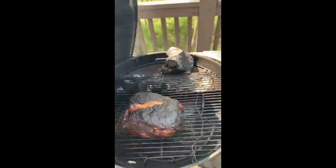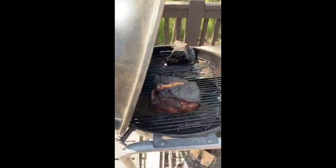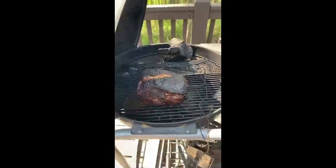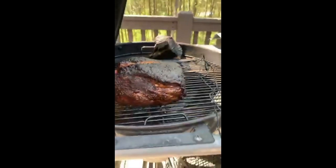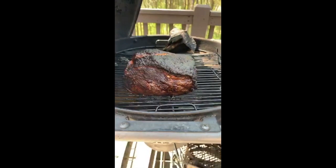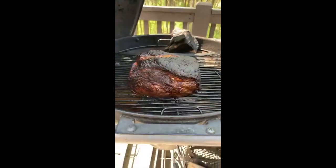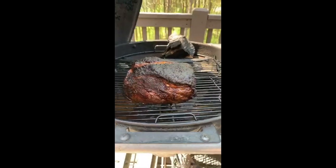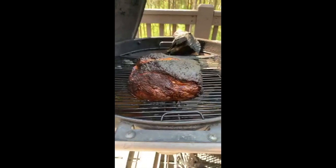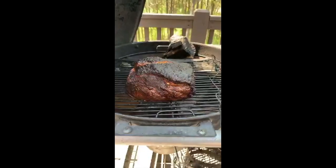We've been smoking with hickory over charcoal using this Slow 'N Sear on my Weber. And it has gotten up to temperature for the stall. The stall is essentially a period of time when your meat kind of stops cooking, or at least it stops rising in temperature. What happens is the meat essentially starts to sweat, and just like with people sweating, it cools off the meat and it slows down the temperature. And we don't want that to happen because the stall can last literally for hours.